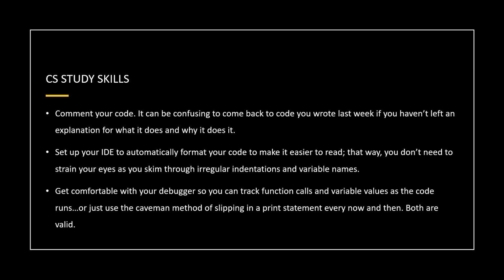Set up your IDE to automatically format your code. I think they're called delinters, if I'm not mistaken. Essentially, it just makes it prettier. That way, all the indentation looks correct. You can really easily visually look through it and know what you're seeing. Sometimes, especially when reading other people's code, it can be difficult to figure out where things are just because of the way that they maybe indent things differently from you, or they use different variable names. So tools like that help you consistently process your own code.